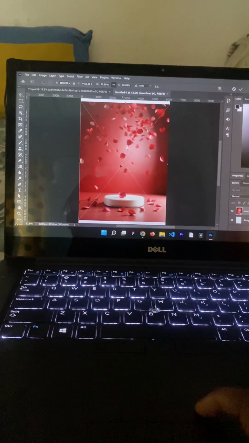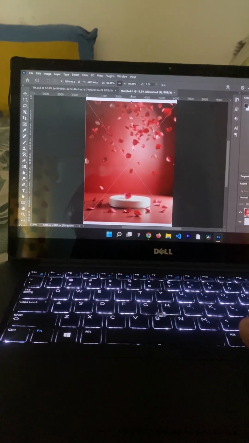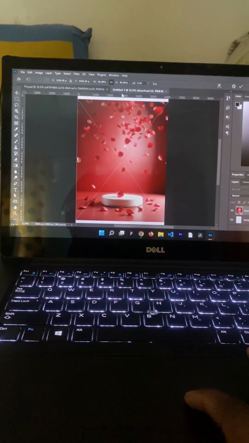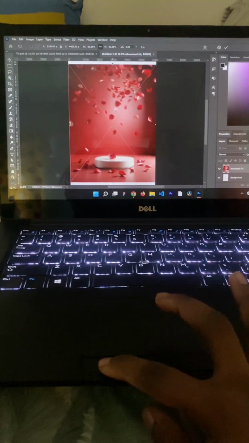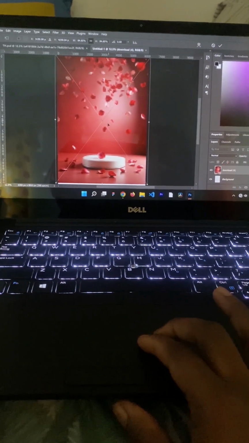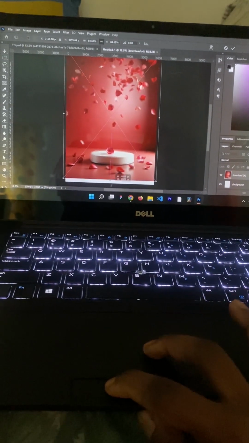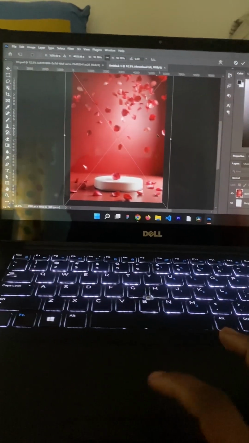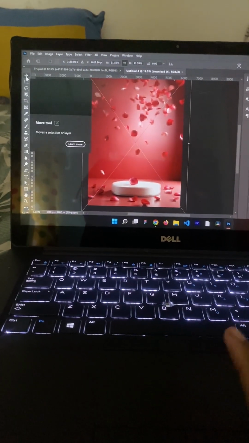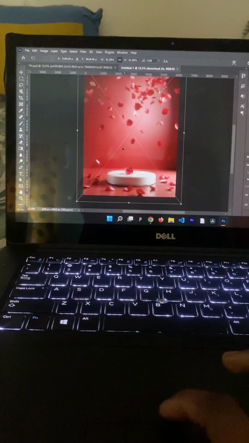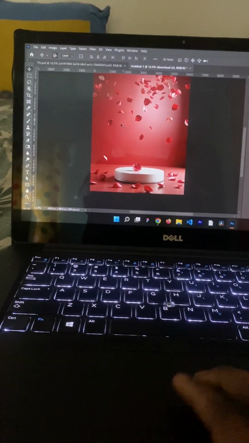So that's it. As you can see guys, the background is not really fit on a portrait frame, so we need to enlarge it. If you look closely, there's this small square box up here which you can use to enlarge. You just simply need to left click and you carry up, scroll and go up, left click down, make sure that it's like this, you left click and you bring it down. Okay, so it's perfect. You either click on this tick to ensure that everything is okay, or you go to the move tool. Sorry for that, you click on the move tool. Okay, that's it. So everything is okay.